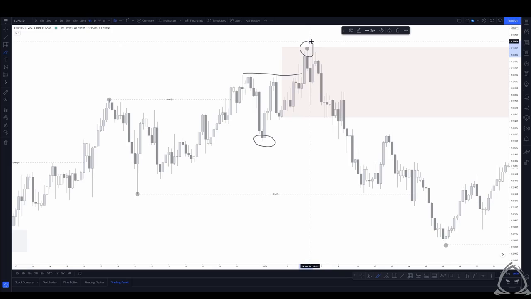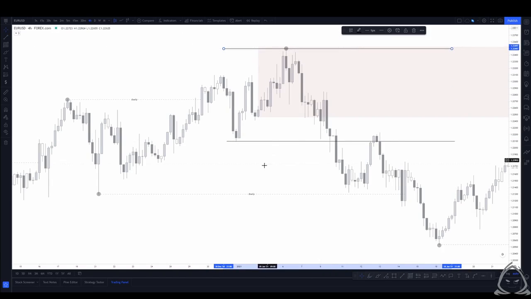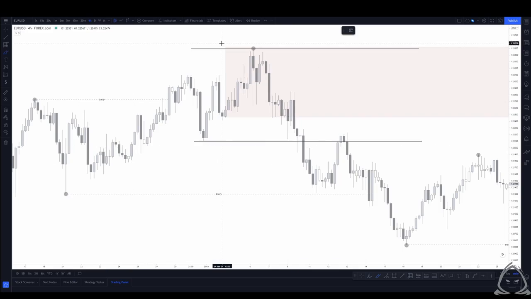And then what we can start to see, if we're just looking at substructure, because now if I just clear this up and we'll just draw some lines, is that if we are still to remain bullish, we would be operating under this range. And if we're just looking at the substructure, what we can see is that this high was successful in taking out this small low, therefore it would be protected. This high was successful in taking out this low, therefore protected. And we just see price continuing to drop. Then we have this low, which was not successful in taking out this high or even this high. And as a result, this would become targeted.